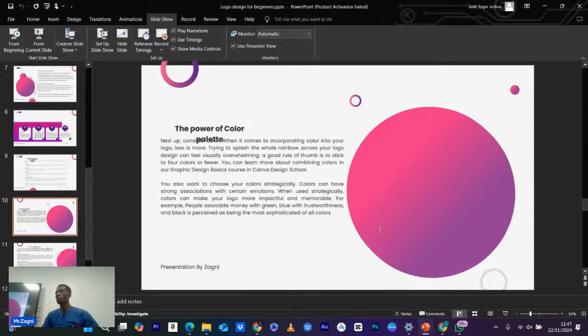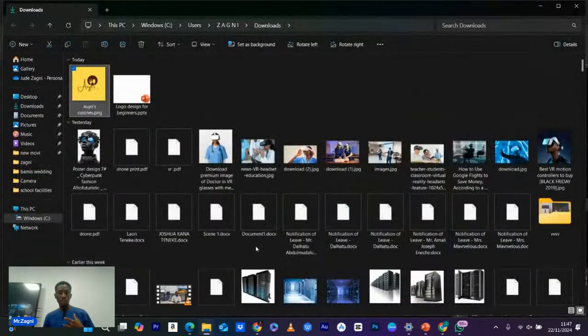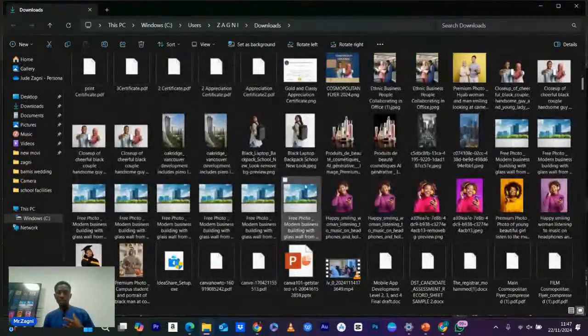Like for Cosmopolitan University, what we use is blue, gold, and also a shade of white or gray. That's what we use for every design we make. So I will show you some of the designs we've made so you can see.